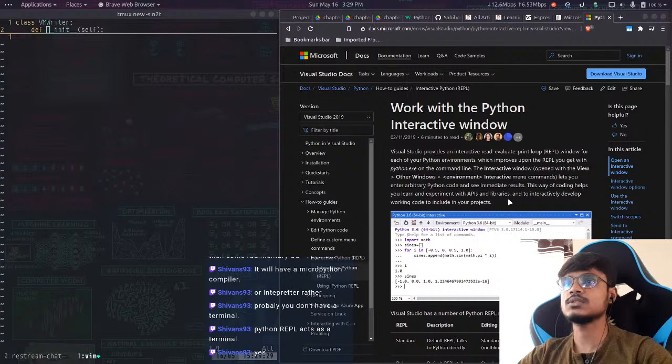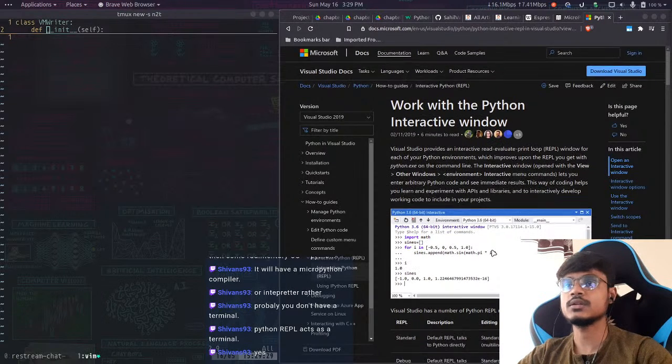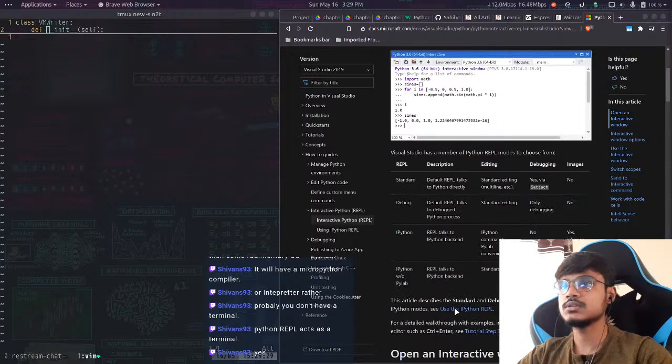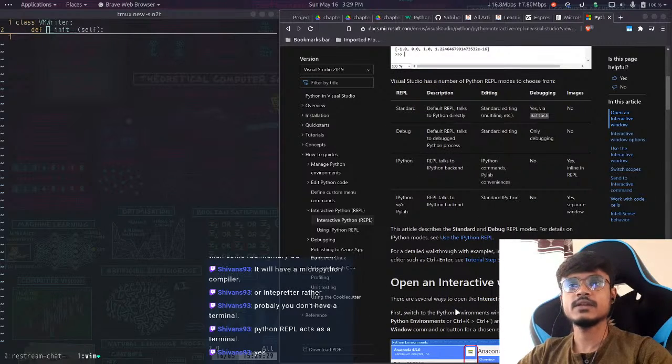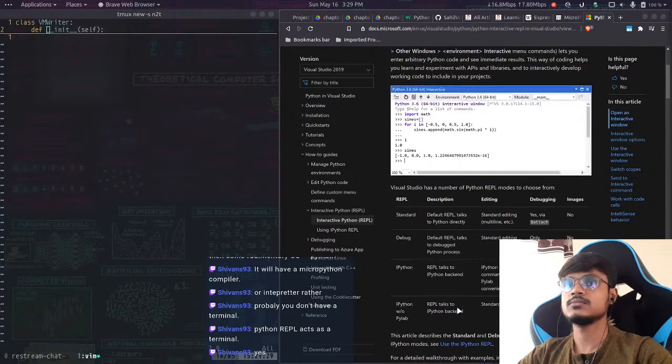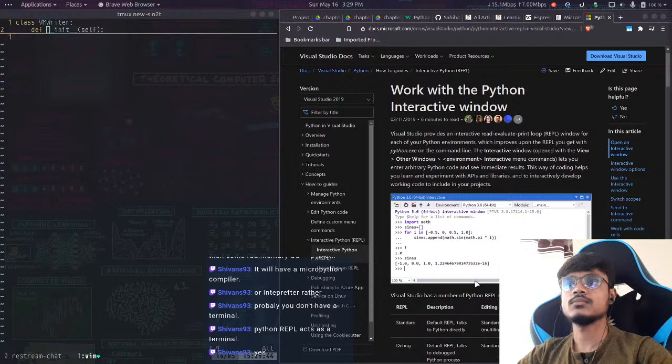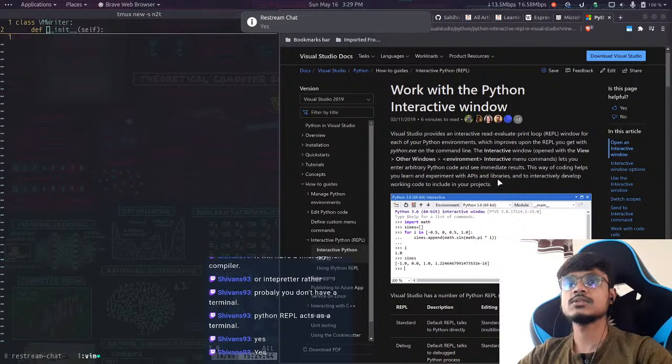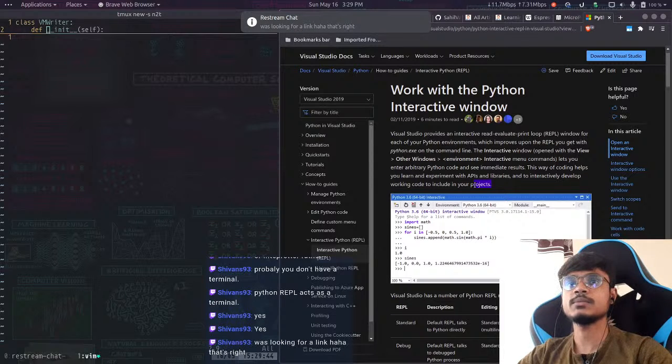So it's just the interpreter, right? REPL is basically a terminal. Oh, I see, right. So you can control the whole controller using Python commands, Python code. Yeah, right.